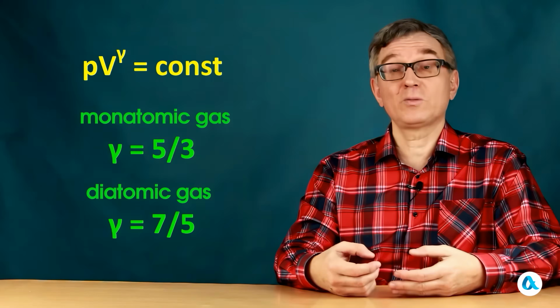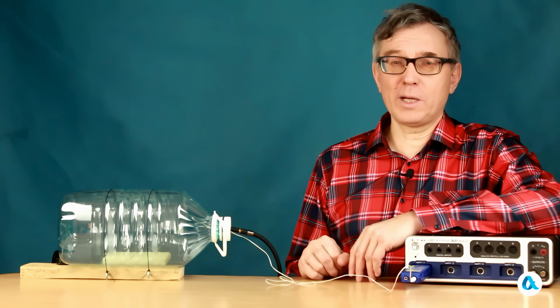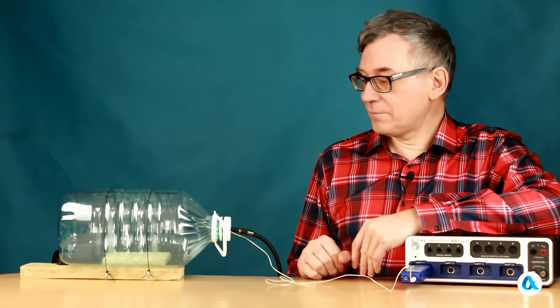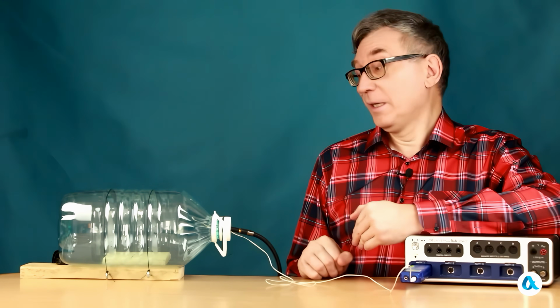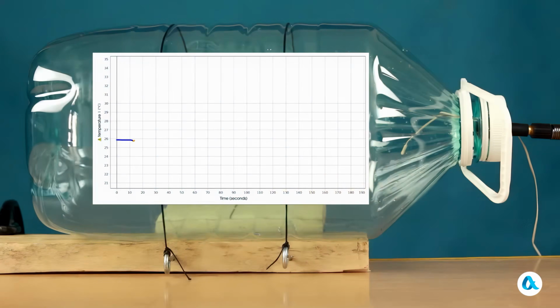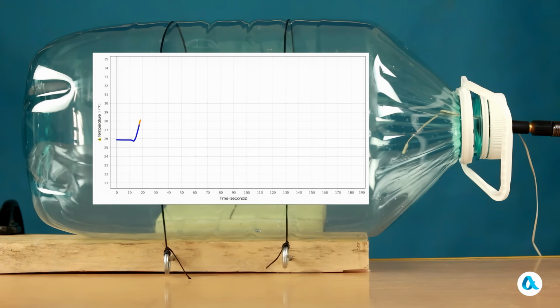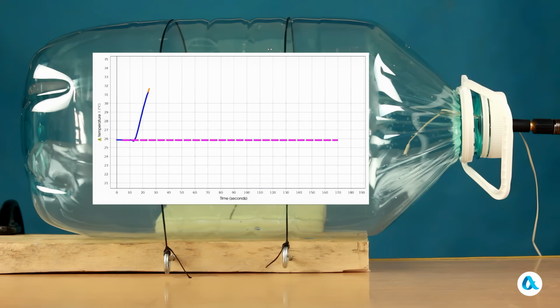Now let's do another experiment with this 5-liter plastic bottle. We will pump air into it using a pump, increasing the pressure to 1.5 atmospheres. There's also a temperature sensor inserted inside the bottle, which we'll use to measure the air temperature inside. I turn on the pump, and the air temperature inside the bottle immediately starts to noticeably rise. The ambient room temperature was precisely 26 degrees Celsius, and the air within the bottle has already heated up to 32 degrees Celsius and continues to steadily rise.